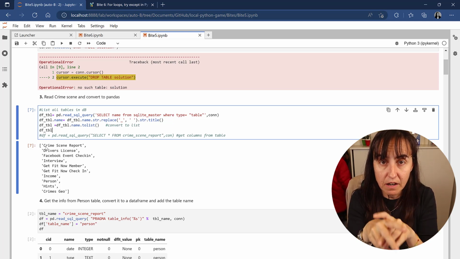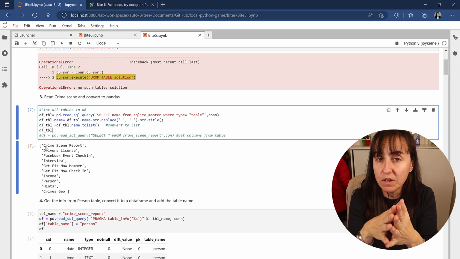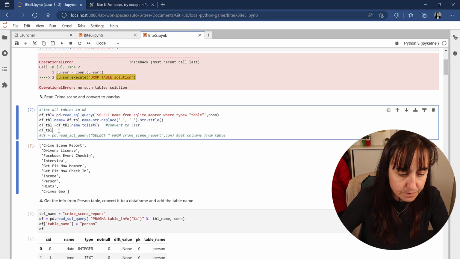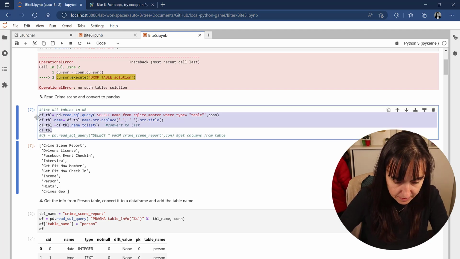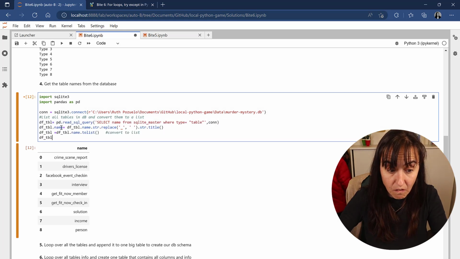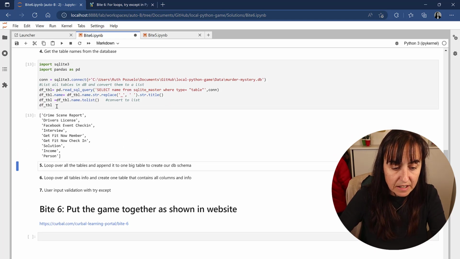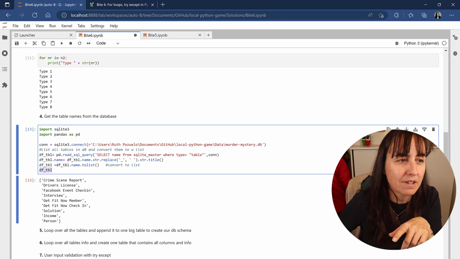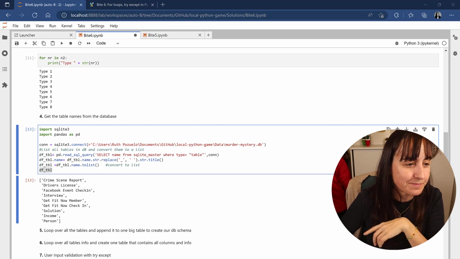You have to be very careful because we cannot feed our, well, in this case, we can actually do that. So let's copy the entire thing. Go back to byte 6. Again, this was explained on byte 5, so check it out there. This generates a list. This variable here contains this list with the table names, which is exactly what we wanted, right? So now we can put the loop together.